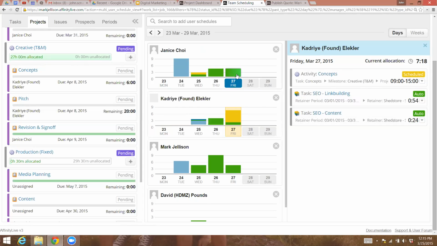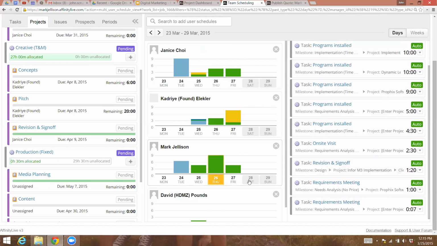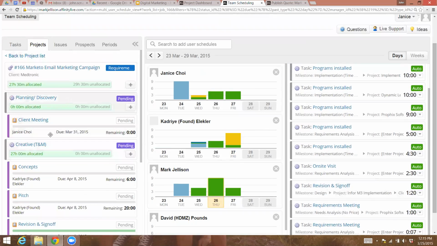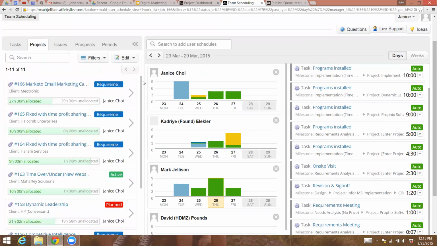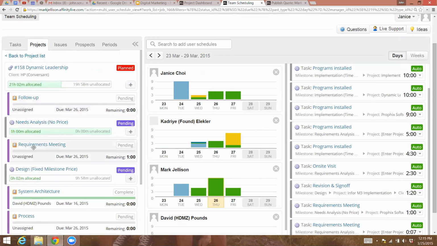I have one question. So is this just one project you're looking at, or is this all the projects that have been assigned to everyone? This is everything. So this is a retainer and that project. Mark, this is all of his implementation projects that he's working on. And so it just depends by person. And what we're looking at on the left-hand side is just this project, but I can pull up all the projects within the organization and quickly move things around and drag and drop as well.